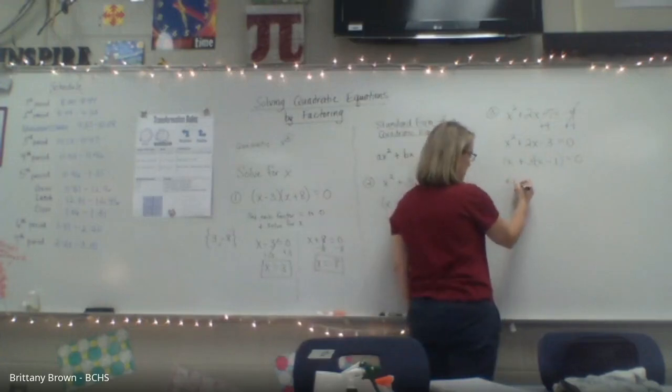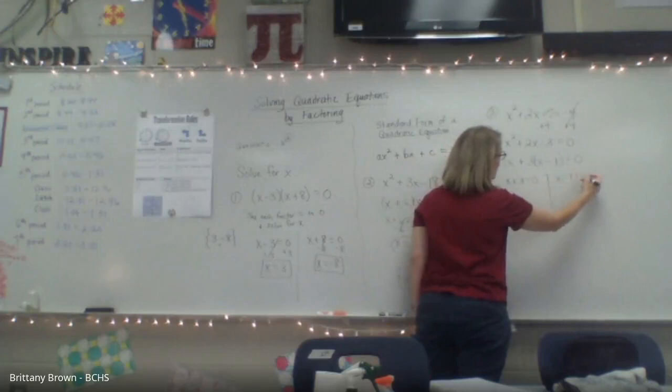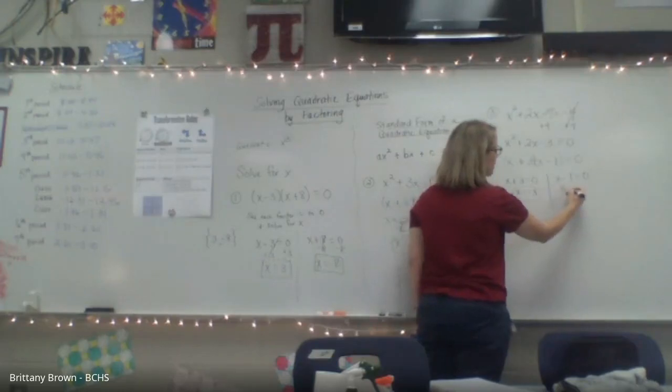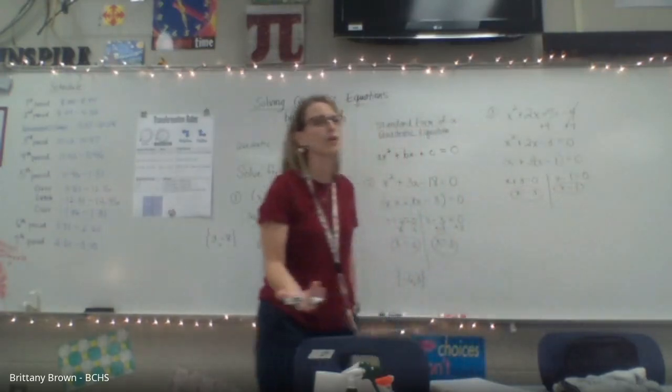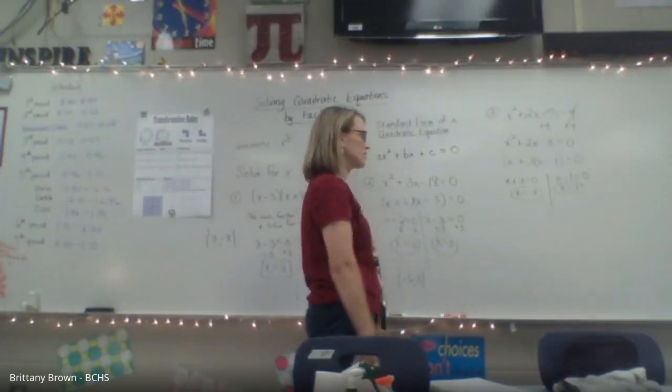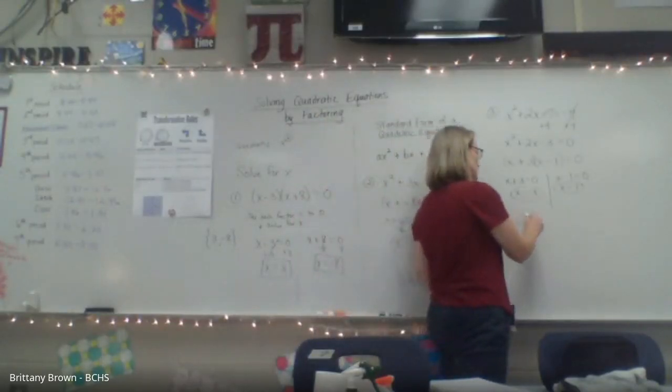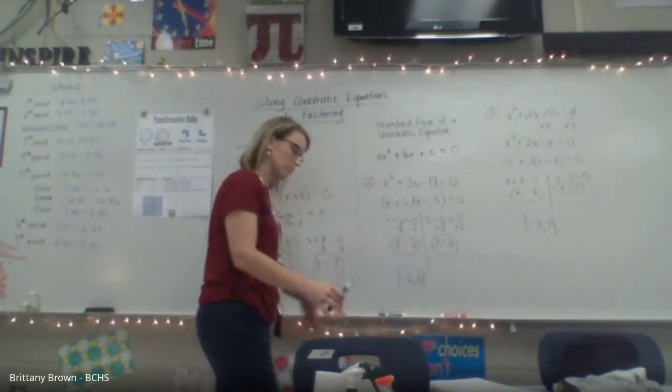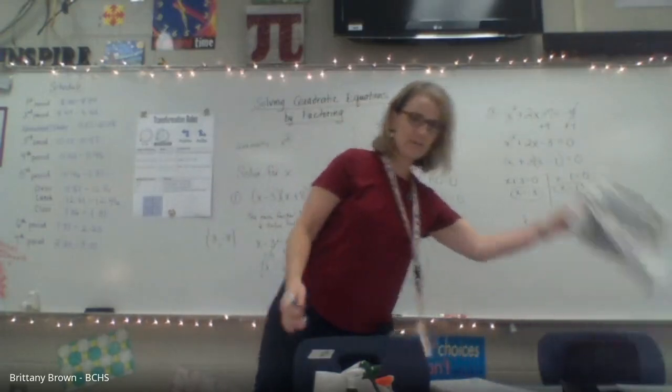So then you've got to set those equal to 0. And I know that once you get to this point, you're like, oh my gosh, I know what's going to happen. I'm just going to minus 3 and get negative 3. I'm okay with you making that leap. I know it's just changing the sign on it. It's fine. You don't have to write that little bitty baby step if you're okay with that. So then this would be negative 3 and 1. How are y'all doing so far? Feeling okay?